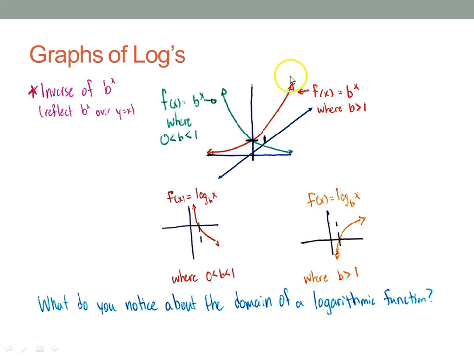Unlike the domain of an exponential function, which is any real number, negative infinity to positive infinity, we see that this asymptote in the exponential as it approaches 0 is actually reflected over the y equals x axis, which gives us this asymptote here, which is the y axis. So there is a restriction for x, and if you are actually screaming at your screen, it must be greater than 0. You're correct. The domain of a logarithmic function must be greater than 0. So I can ask you questions about the domain of a logarithmic function.